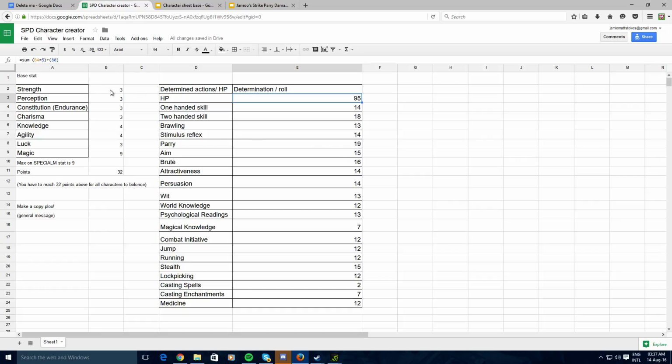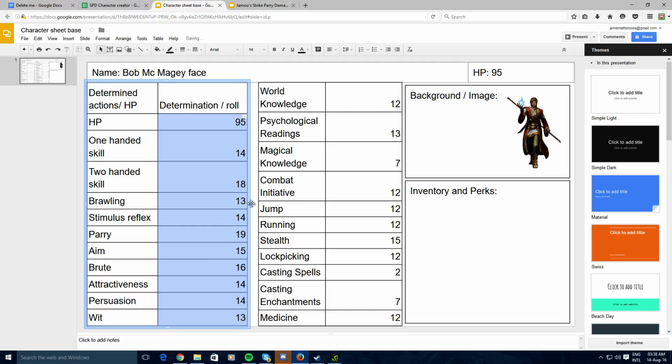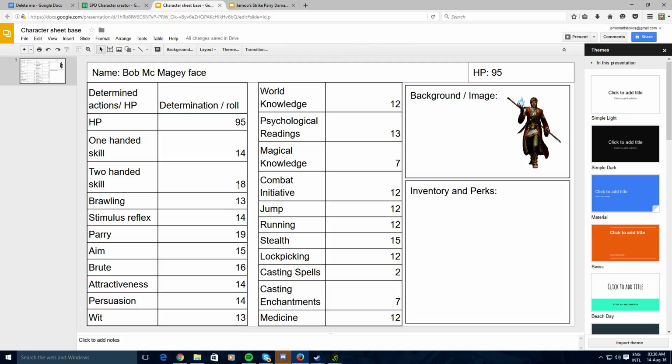But here is where it gets ever so slightly complicated. Right, you need to do this thing called selecting, go from HP all the way down to wit. Right, this is hard. Press Control C, go onto your character sheet base, Bobby McMagey face. Select all of these. I'll make this a public character sheet as well, and hit Control V. All of your stats are now here.